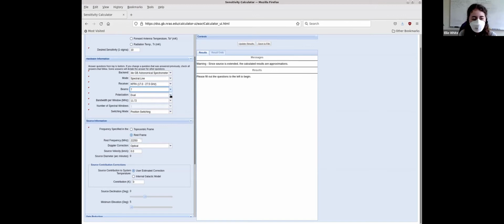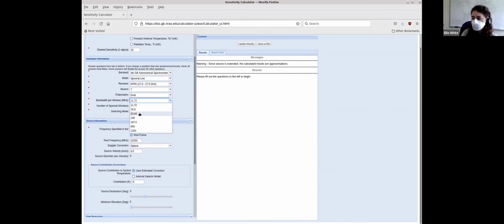So polarization here, we have 2 choices, dual or full. If you choose dual, you'll get kind of your left and your right hand polarization, or your X and Y polarization. If you want full Stokes, you should choose full. But for this time, we're just going to choose dual. So this lets you choose kind of your bandwidth, the range of frequencies you want to observe.